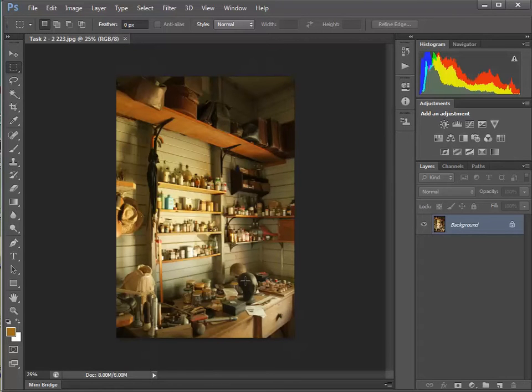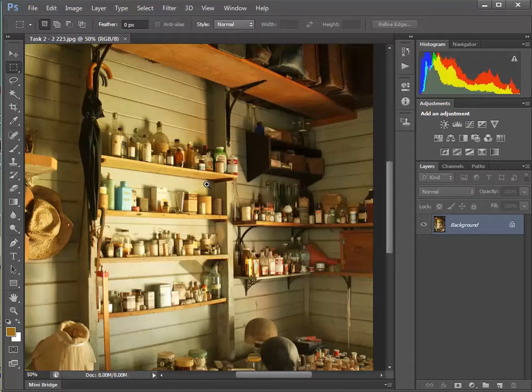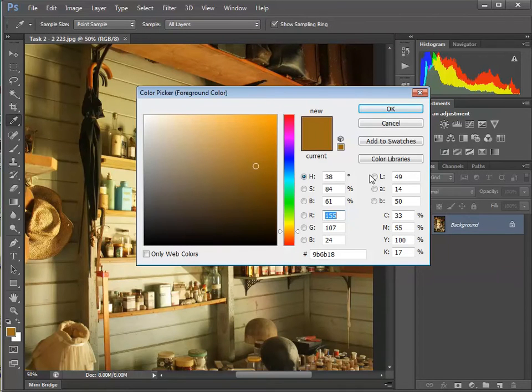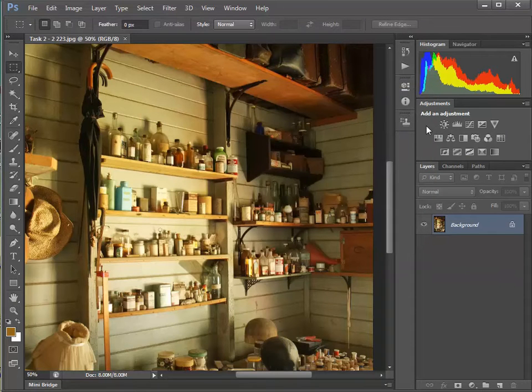Now in Photoshop we can do all the things that we've been learning about, applying adjustment layers and whatnot. But with the filters, one of the important things to recognize is your foreground color. So on the bottom of the tool panel on the left, I'll click on that set foreground color and make sure I've got a nice darkish brown for this one, because it might suit some of the filters we might apply in here.